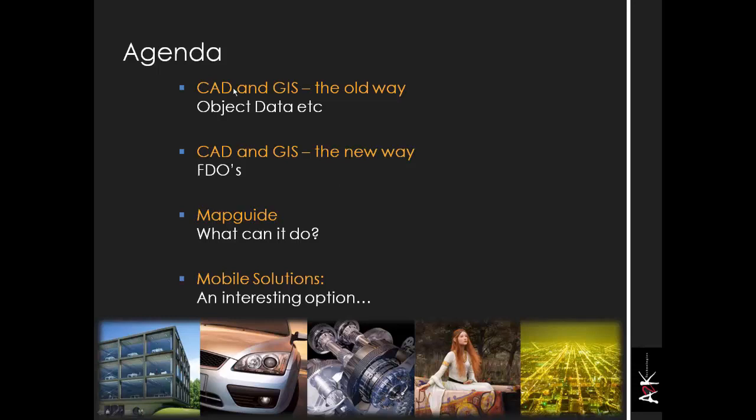Now I always differentiate the old GIS from Autodesk and the new GIS, which we'll explain throughout this, and we'll do a bit about Mapguide and we'll do a small bit about mobile at the end. We won't go into detail on any of these, but we'll just do enough to get the concepts across. So let's just go straight into it.